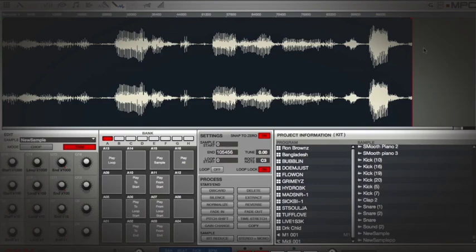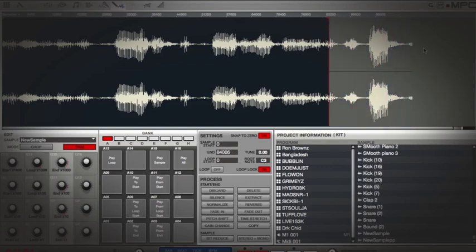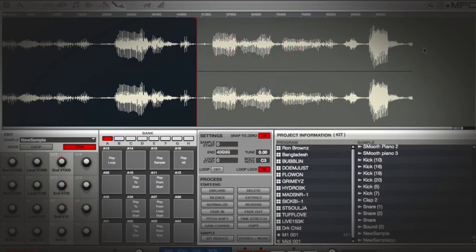But if you look at the bottom left, you'll notice I can use the hardware and control my start of the sample, the loop of the sample, and the end of the sample. So right there I put it to the end, and I could just use the top button on the cue link, four buttons on the cue link, and just scroll to thousands. That's scrolling it by 1,000 right there.